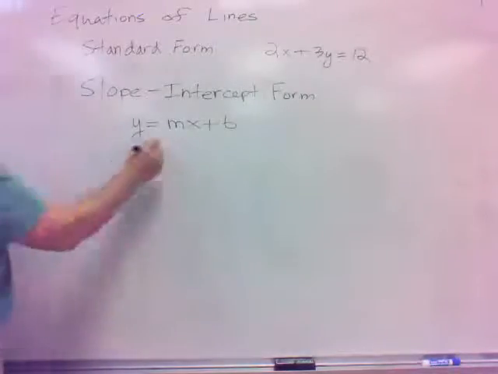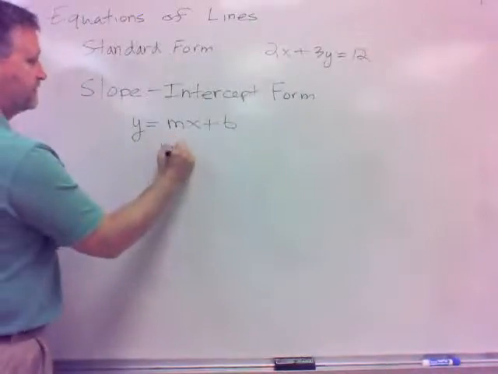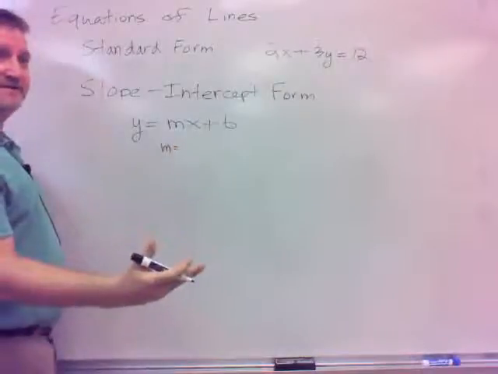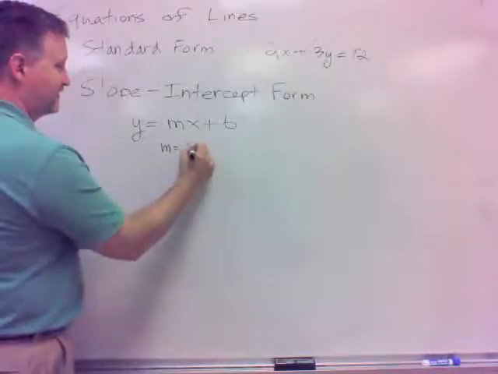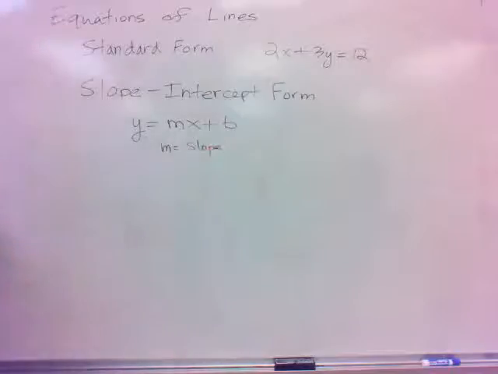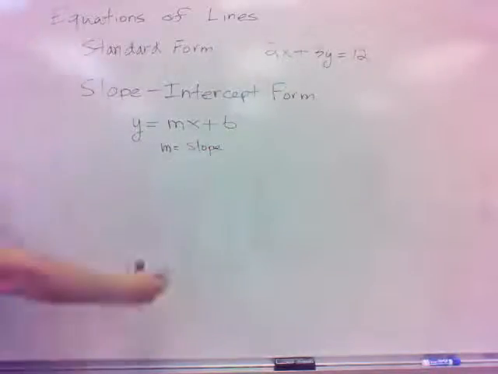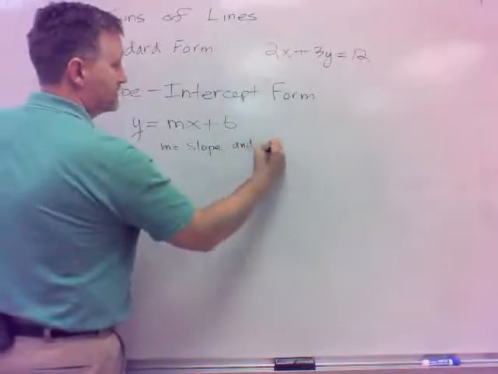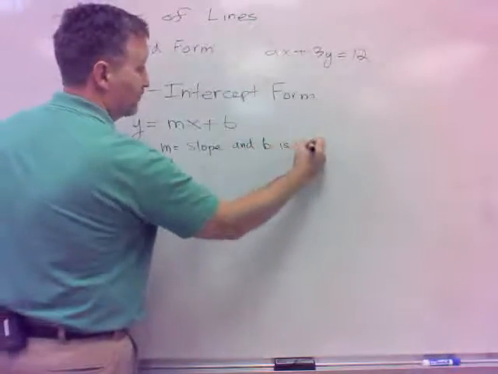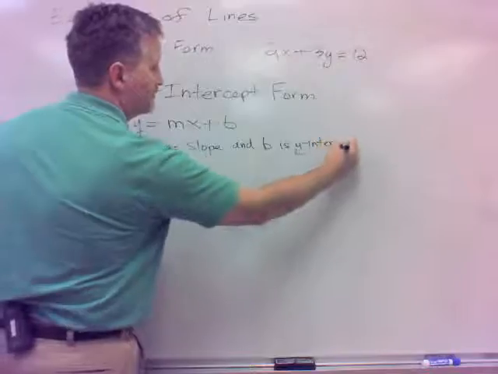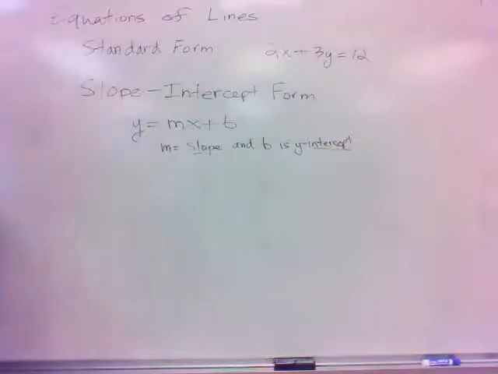So called because m, well, m is the letter designation of slope. So there it is appearing in this form of the line. And b is the y-intercept, or the y-coordinate of the y-intercept. So hence the name slope-intercept. Some really good information is provided when you have this form of your line.